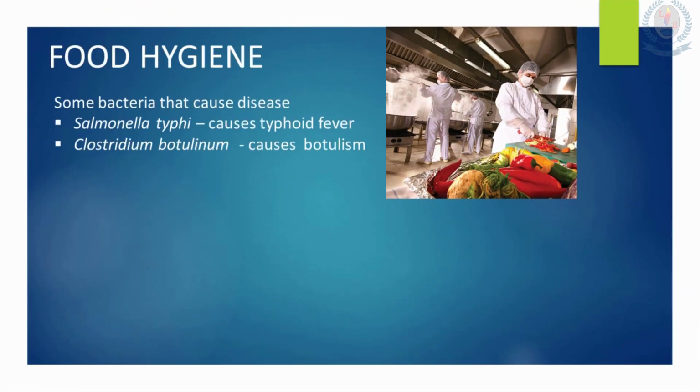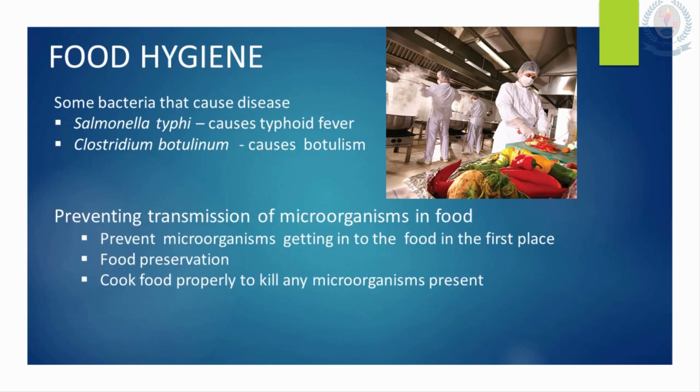So let's have a look at food hygiene. Food hygiene is always concerned with preventing harmful microorganisms from contaminating foods, and also preserving food and reducing its rate of spoilage. There are some common bacteria that cause diseases transmitted in food. Some of them are Salmonella typhi, which causes typhoid fever, and Clostridium botulinum.